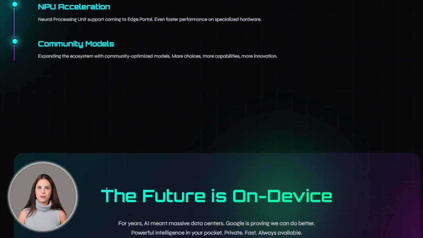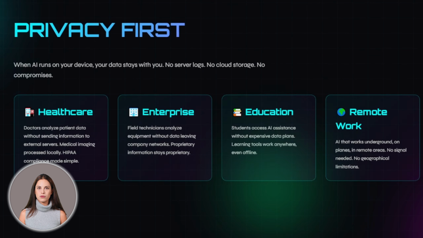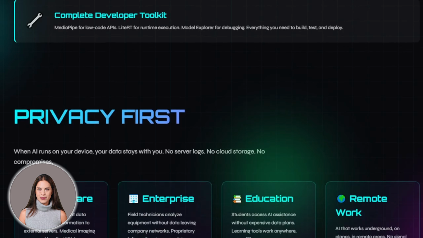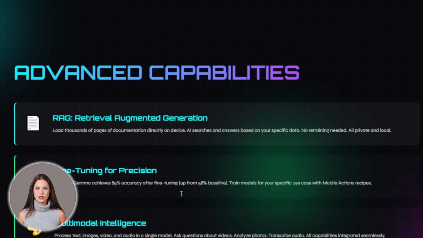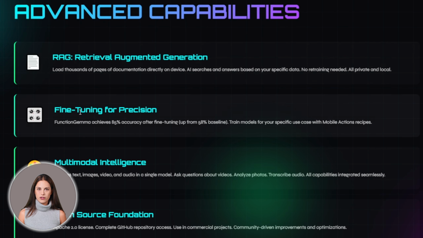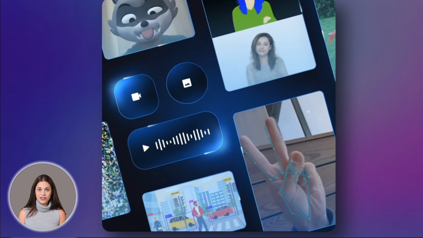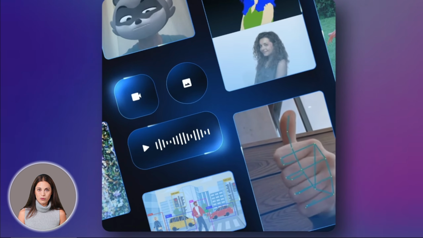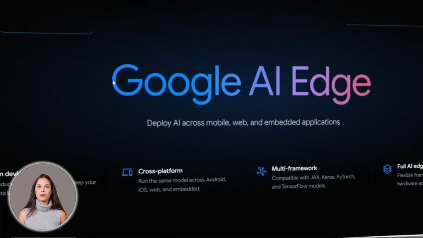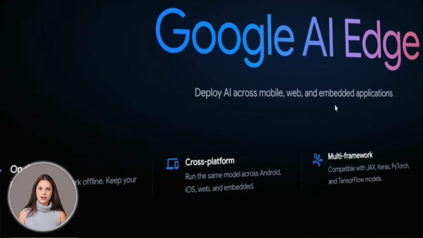The portal is in private preview right now. It's free during this preview period. And it supports testing on CPU and GPU with NPU support coming soon. What this means is developers can optimize their AI models to actually work well on real devices that real people use, not just the latest flagship phones.